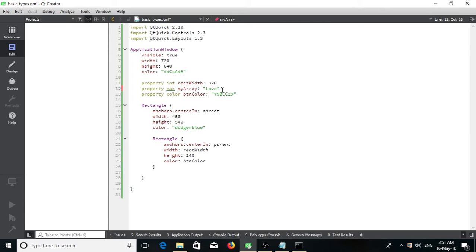But the only time you're going to want to use the var is when you are actually doing an object, like an array, like a JavaScript array. Because then you get to access it in JavaScript easily. Qt has one called list, my array, right? You can declare it like this, but there's something about it that doesn't work properly in JavaScript, and it's really terrible. So you might want to do the JavaScript var, which allows you to do a beautiful array like this, an object like this, which you're using for your arrays.